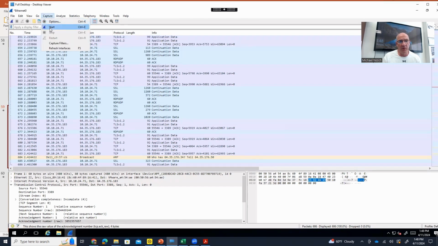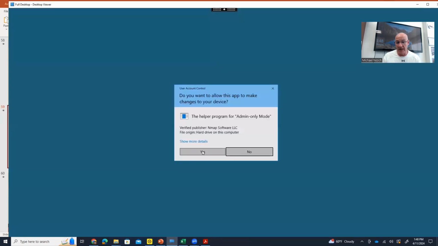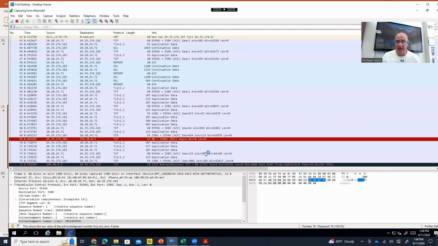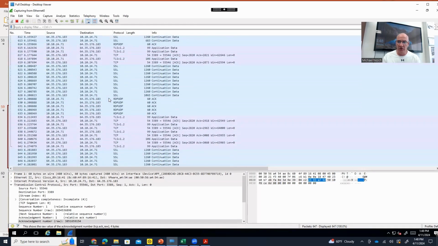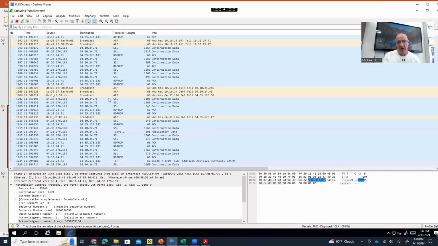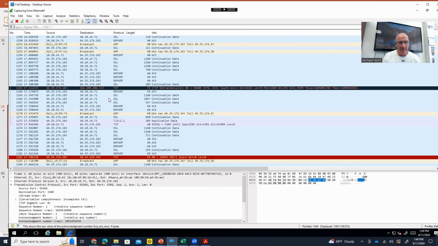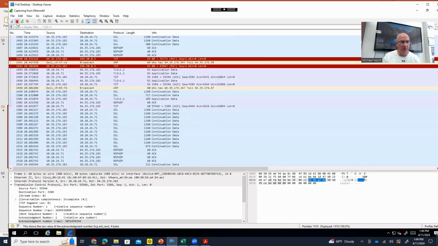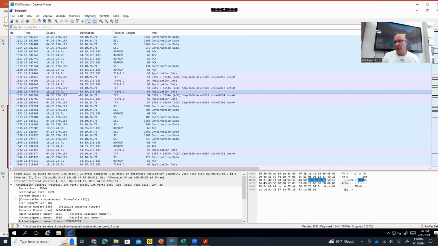When we start capturing, we choose the interface and we give the interface permissions to access our network card. Now, our network card is what's sending data, but when we start capturing data, that data is now being captured and stored temporarily in the Wireshark program in little small databases. And we start to see things come in that are possible concerns to us or possible things we want to take a look at. I'm just going to stop this so we don't collect too much data. When we actually select a packet, this is a packet that could be sent from my machine or someone else's machine to my machine or whatever it might be.